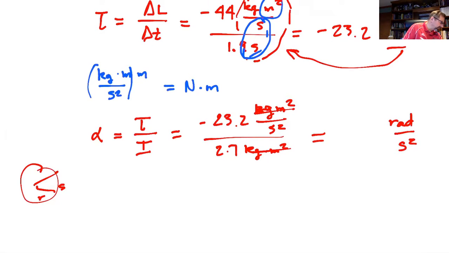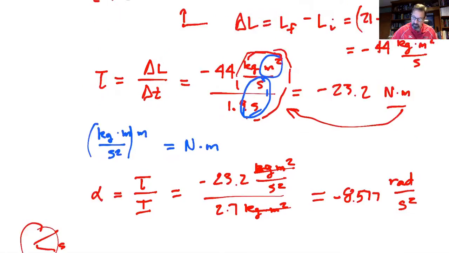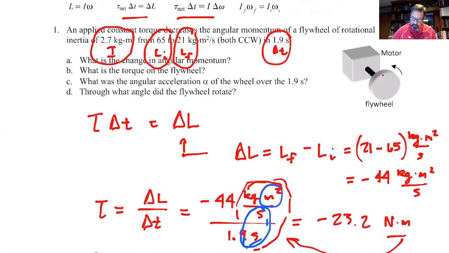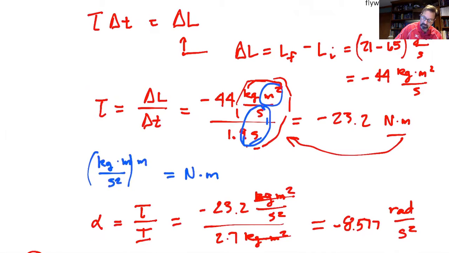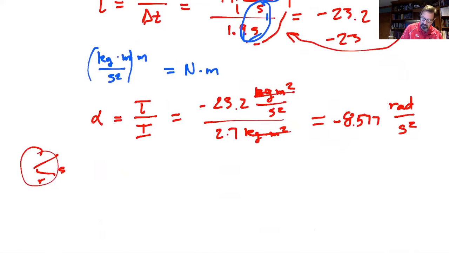Put this in my calculator to get the numeric value, minus 8.577. Now I'm a little concerned about going 4 digits right there. In this problem, nothing is more than 2, so I should round to be technically correct, minus 23 Newton meters right there. And this should be rounded ultimately to 8.6 radians per second squared. But I'm going to use it in the next step. So let's keep all the digits that I've worked hard in my calculator to get. Okay, because then the next question is how far, as this rotational angular momentum is decreasing, does the flywheel rotate? And so you got to come back to an equation.